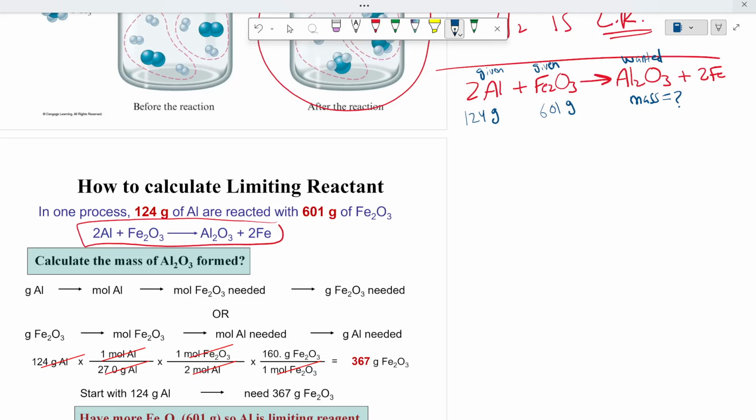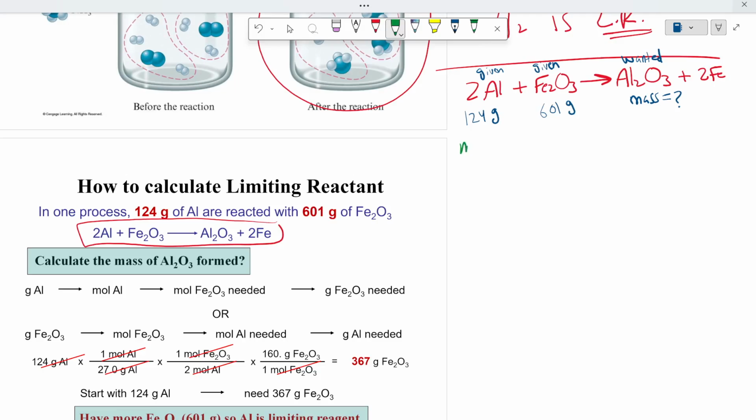Which answer is correct? One of them is correct. Do you know? Yes. The correct answer is the answer that is given if I write the ratio between the limiting reactant and the product. This is an illustration of the idea of the limiting reactant. Here we cannot tell which one of them is the limiting reactant, which one is beef and which one is bread. We cannot tell directly. So how can we determine the limiting reactant? The answer is by applying this methodology, this procedure.